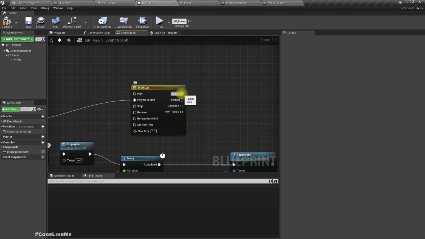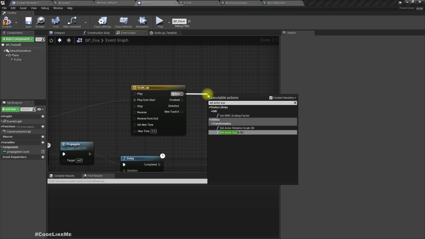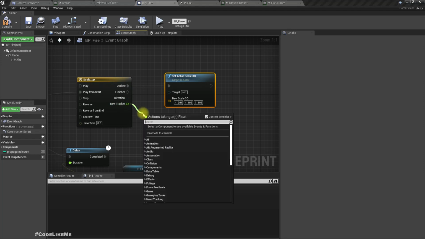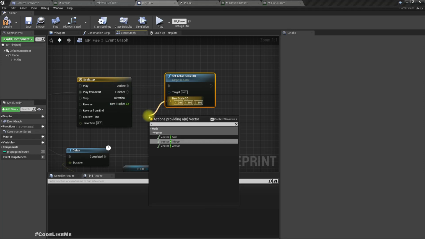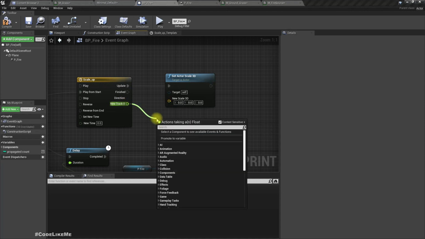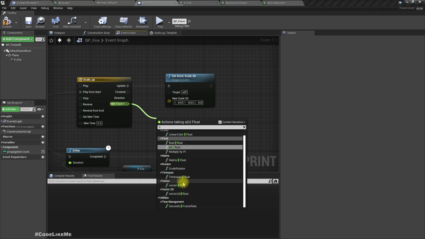And connect. In the update, I'll set that scale to, we can multiply the scale 1 1 1. No, multiply this with a vector.